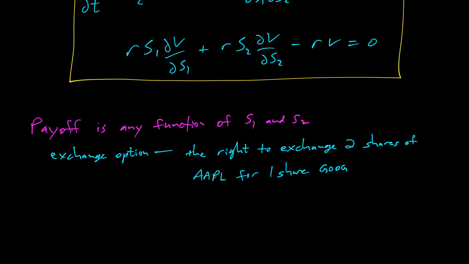So if Google goes up in price and Apple goes down in price, this option could be valuable at payoff for me. So what's the payoff? So it's going to be a max of something comma zero, and it's going to be a max of S2 minus two S1 comma zero. So if you decode this, this is paying two shares of Apple. So this is S1 and S2. So I'm paying two shares of Apple, getting one share of Google, and it's a max because I have the option to do this. I don't have to do this.